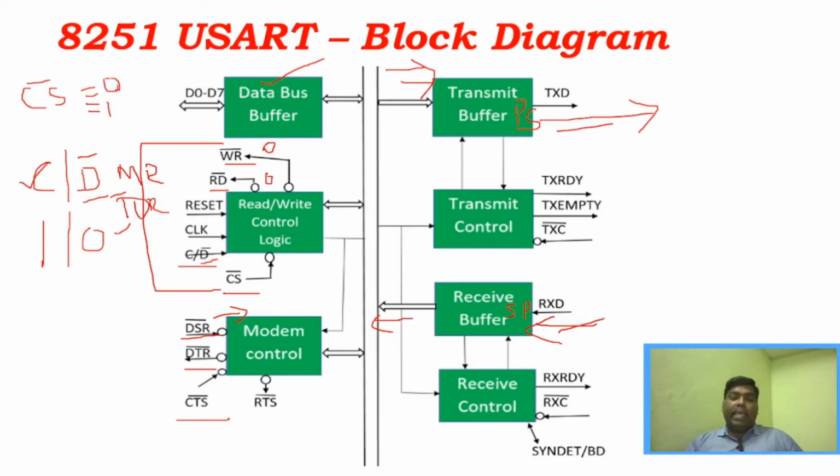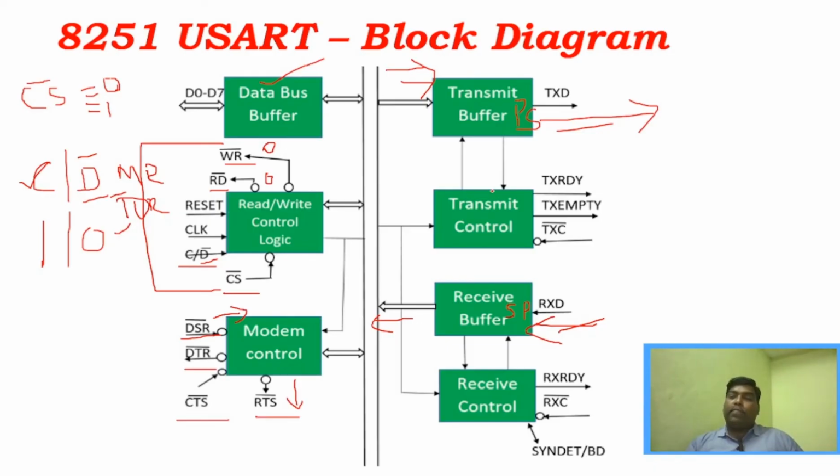It is a clearance for the 8251, and that is an input signal, right? Clear to send, that is clear to transfer any particular data, right? So that is CTS. And RTS is nothing but request to send, that is an output signal. Whenever it needs data, it requests for a communication, and this particular pin will be enabled, RTS, right?